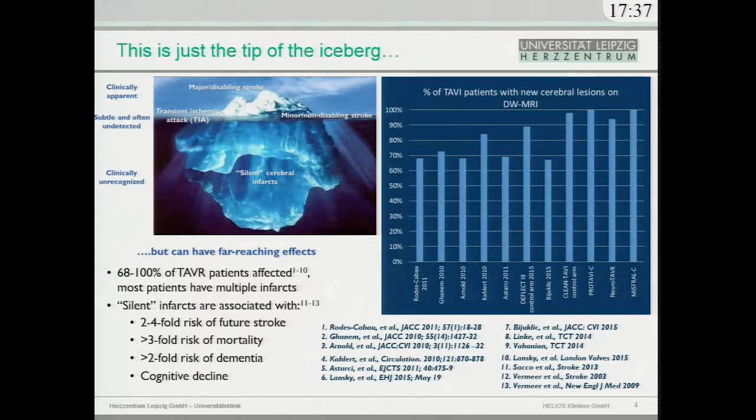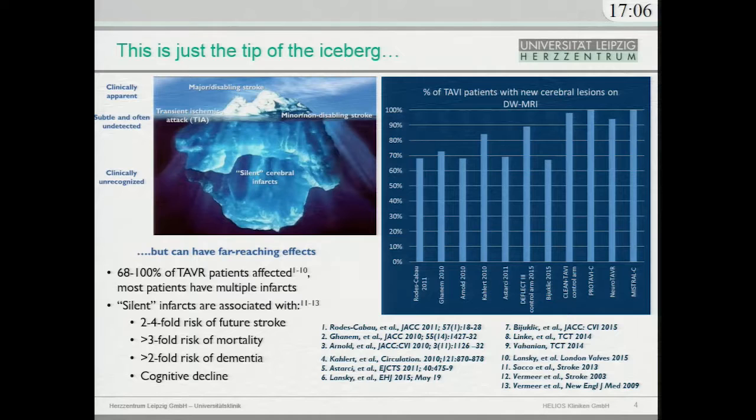Patients with a clinically apparent stroke, they are actually not so frequent. This is like the iceberg, where only about 20% are above the surface, and 80% of the iceberg are down below the surface of the sea. So only 20% of these patients show clinically apparent signs, whereas the majority of patients have clinically inapparent strokes.